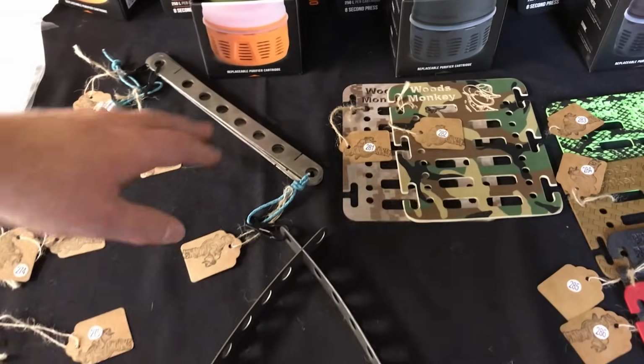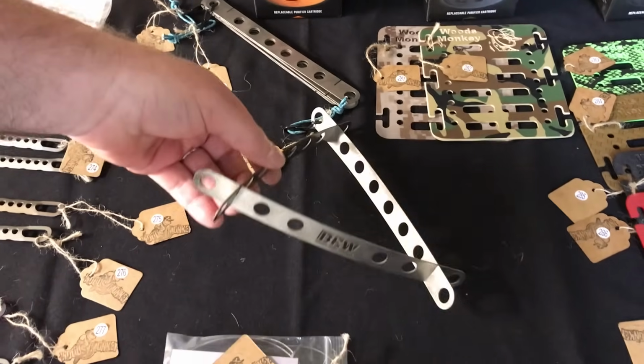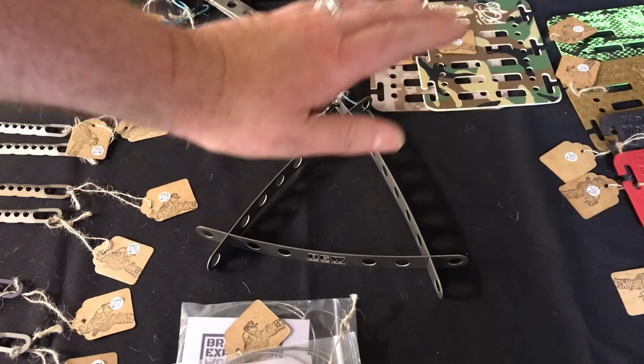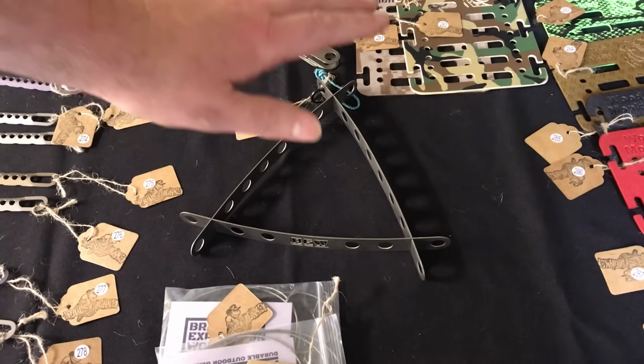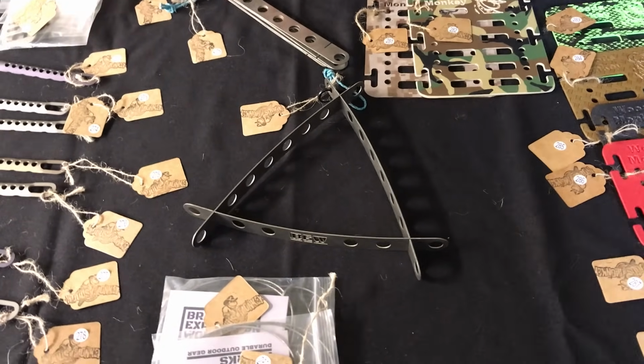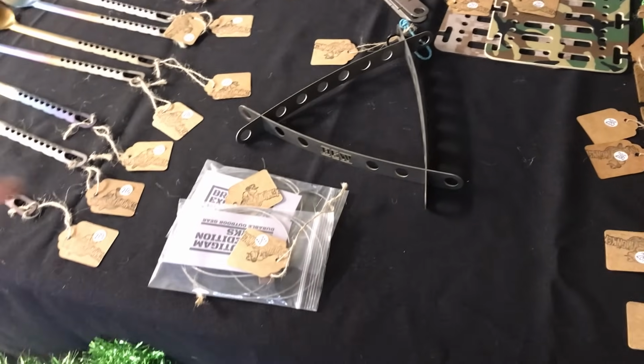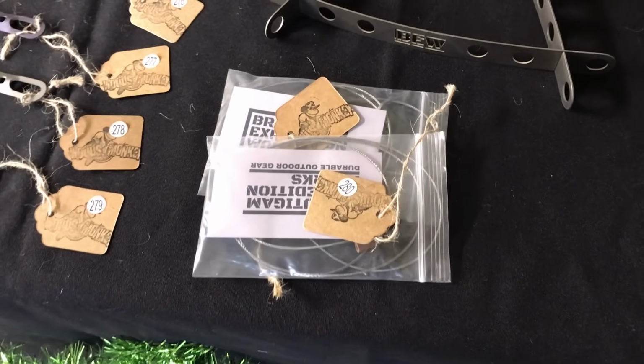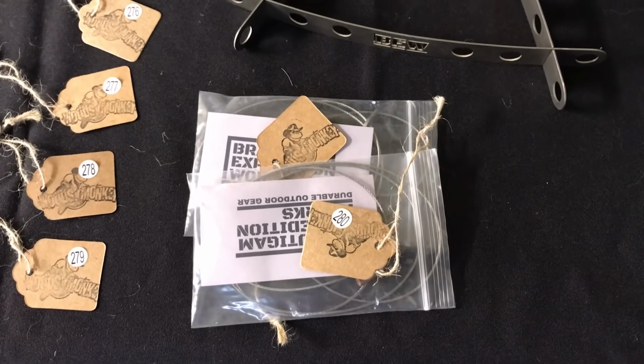272 is actually his trivet. These are made for a wood stove. So you set this on top of the wood stove, you put your pot or some water or whatever it is on top of that, and you're able to heat your water on top of the wood stove. 280 is his snare for, again, pots over the stove or cups or anything like that.